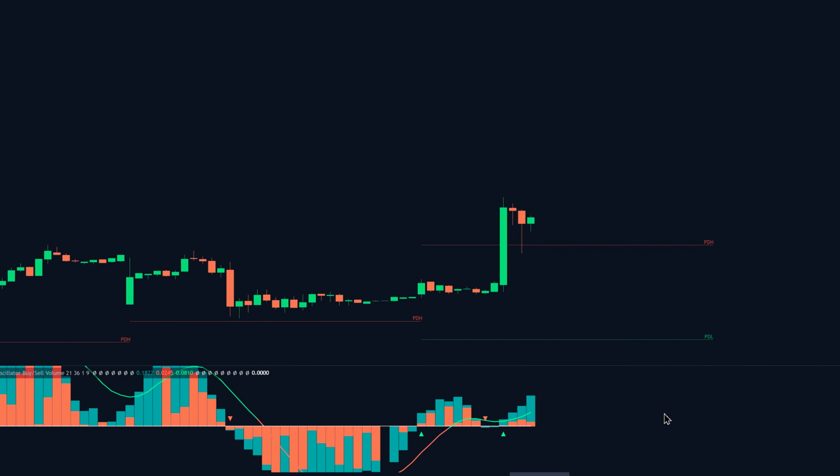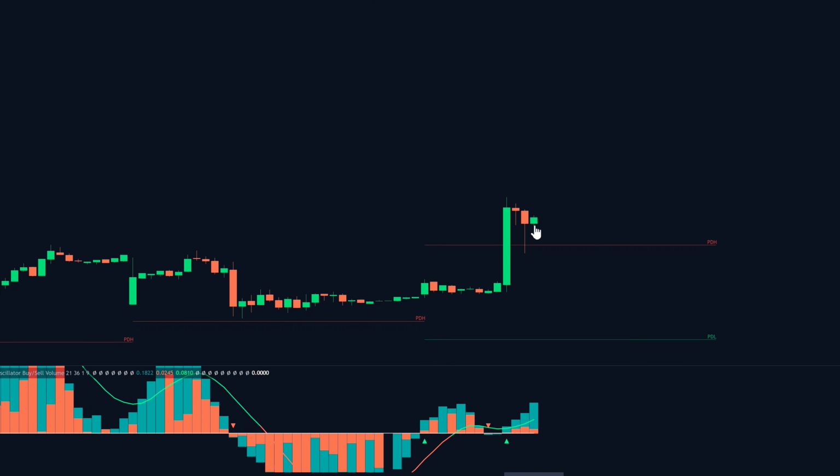Then lastly, we need to confirm that on the entry candle, there was more bullish volume than bearish volume. To do that, we're going to be using our flagship indicator, the Time Relative Volume Oscillator. We need to ensure that this last histogram bar is above the zero level and that it also closes above this red-green oscillator. At the same time, you want to make sure that the green section of it is actually bigger than the red section to confirm that the bullish volume within this candle far exceeds the bearish volume. The bigger the difference between the two, the better.